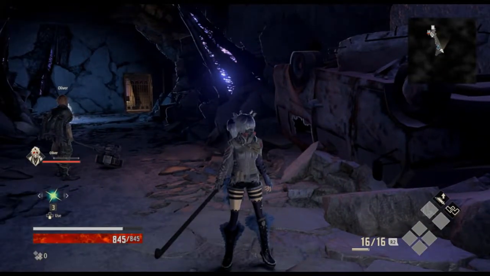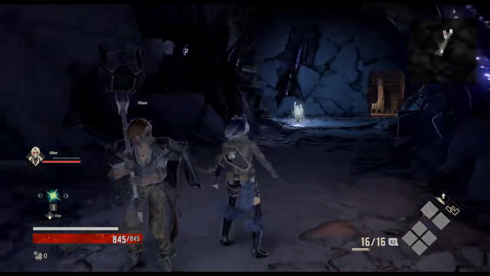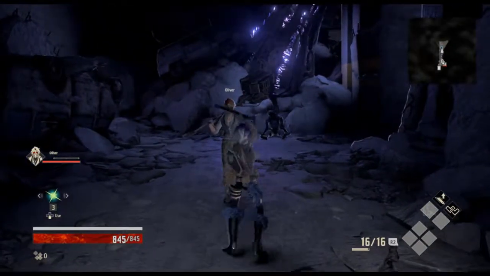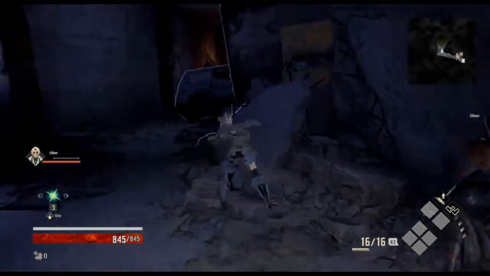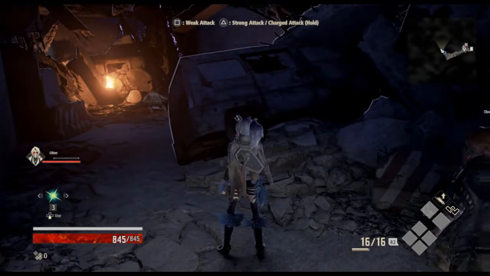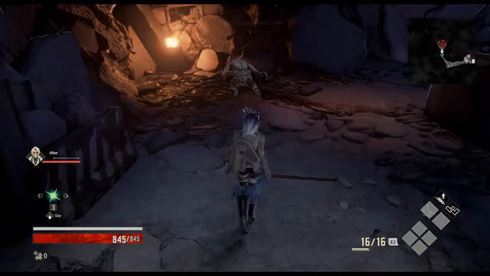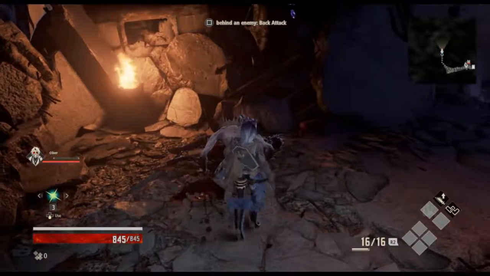Now here's an important one too, R1 and triangle. That'll throw them up into the air when you charge. And then R1 and square is usually a gap closer attack. It's always a pain to try to get those off, because I think the R1 does need to be hit slightly earlier, but you can't hold on to the R1 and then hit the button. If you sneak up on him, you can stab him in the butt. And if you lock on by hitting R3, you can get directly behind him, but I think you're good.